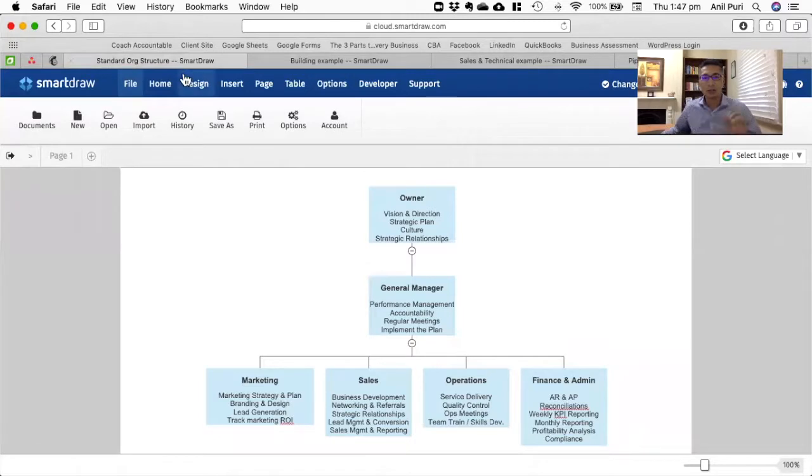Now, so that's one reason to get things out of your head and onto paper. It's about understanding the structure, what people are responsible for. But then another example is I've got a client, I haven't drawn this one up, who runs a landscaping business. And let's say they're turning over $1 million. They want to grow to $3 million in turnover each year.